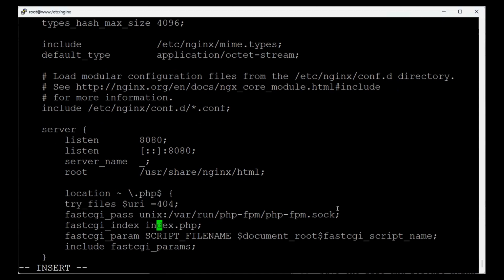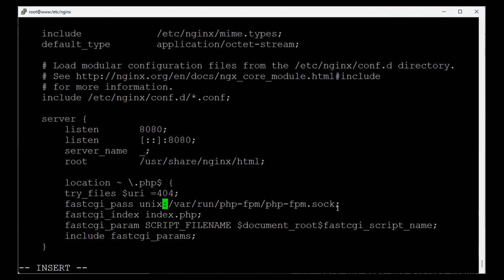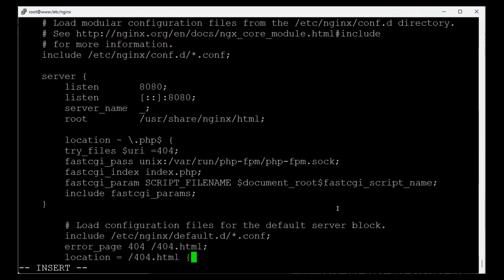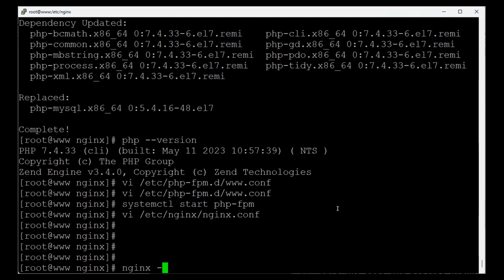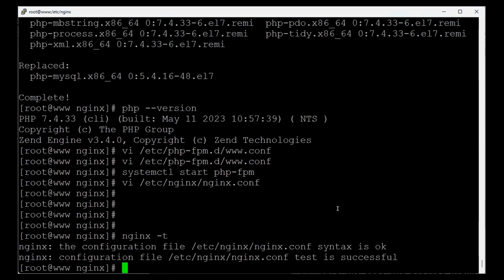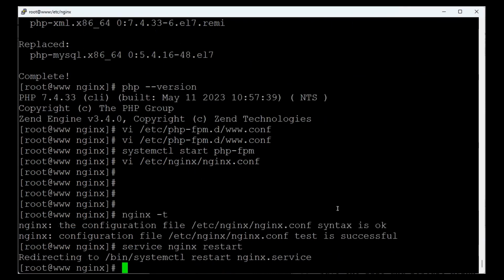This is to process your PHP pages through this PHP FPM package we just installed. Let's say I can save this file and I do NGINX -t. It is saying the syntax is okay and the configuration is good, so we can restart it. Service NGINX restart. And let's go to the browser again.